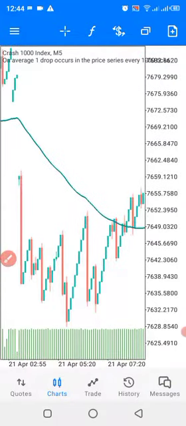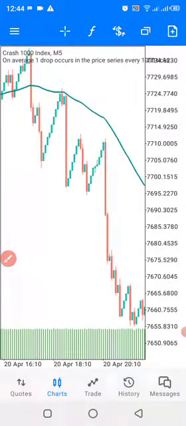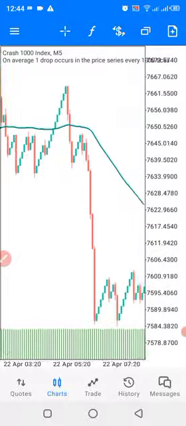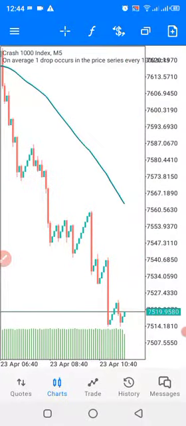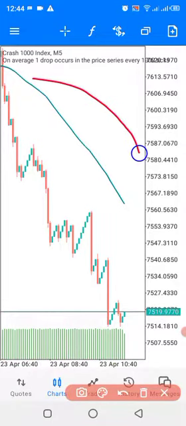Look at the moving average. If you see it on top of the price in this format, making this curve like this, my brother, my viewers, please don't go into the trade. It is risky and it is dangerous. You might lose your funds. Please, I want to correct this.